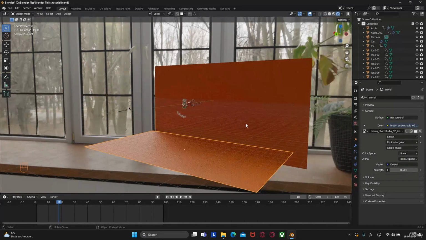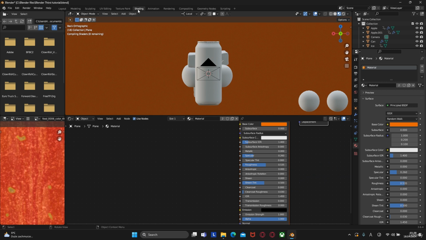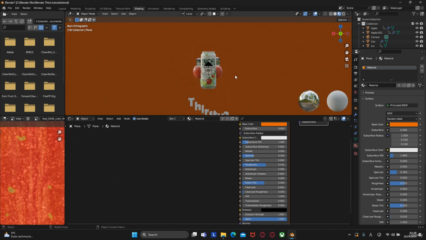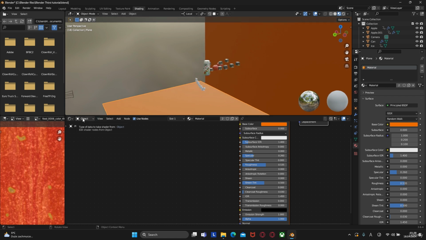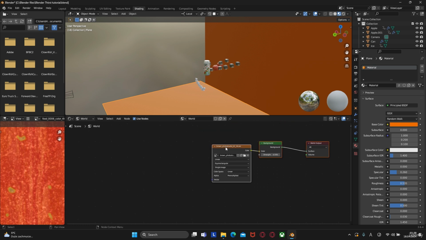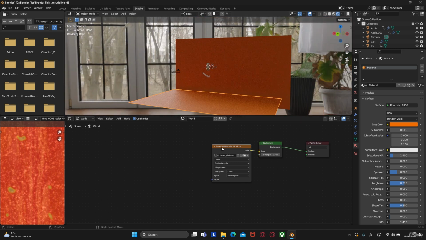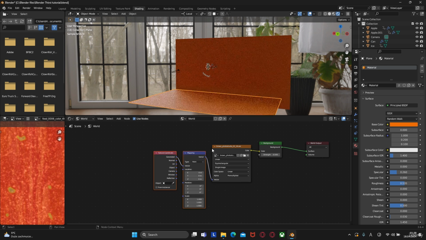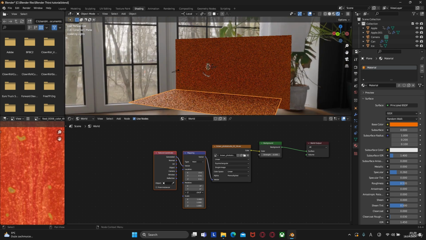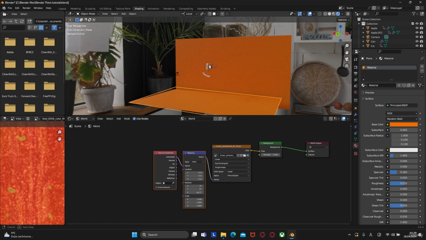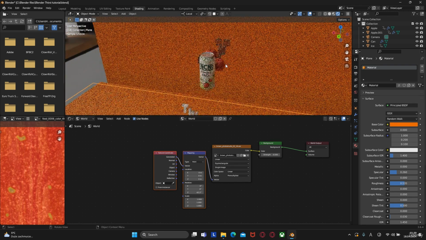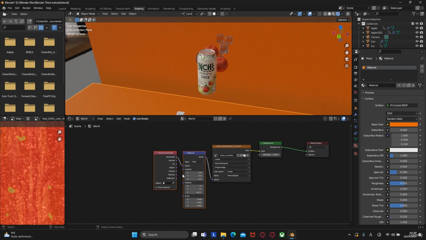Now we need to go to the shading and here select world instead of object. And I want the light from this window to be on the left side of our scene. To do this, select the HDRI and press Ctrl+T. And if we change the Z angle on the rotation, we can rotate our HDRI. In my case, I need to rotate it 62 degrees. If you're using another HDRI, you can adjust it to your liking.